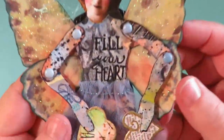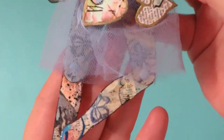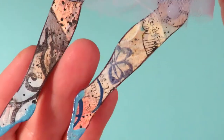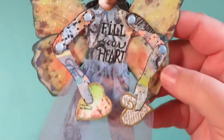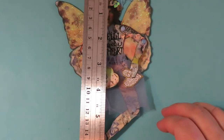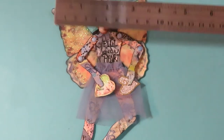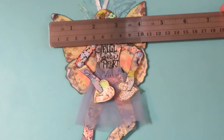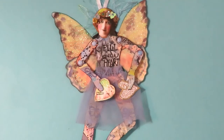Joy features a mixed media body — her body is made from a sheet done in mixed media, so there's all kinds of things if you look close: stamping and all kinds of images and textures on her body, arms, and legs. She measures from the top of her head to the bottom of her feet approximately seven inches long, and with her wings being the farthest distance, that's about four and a quarter inches wide.